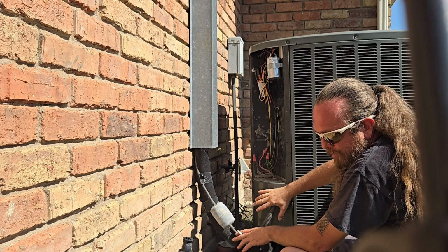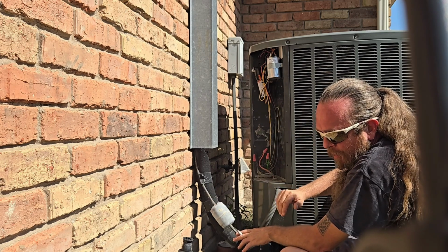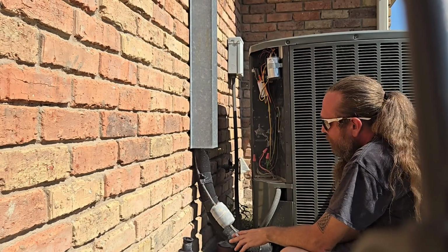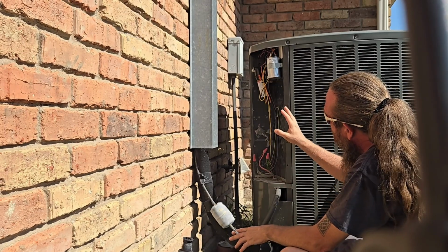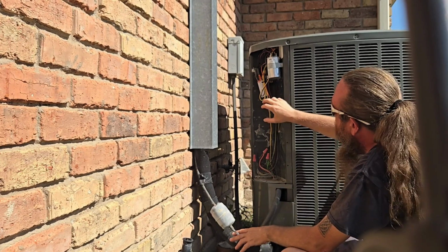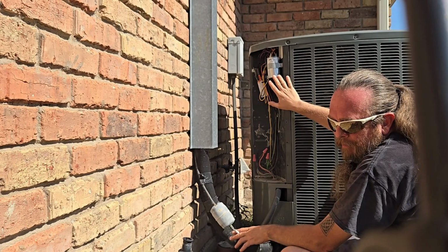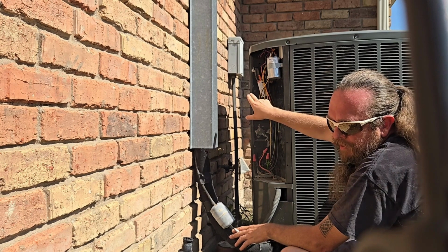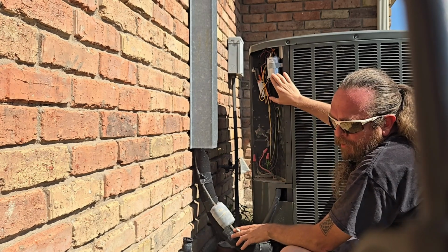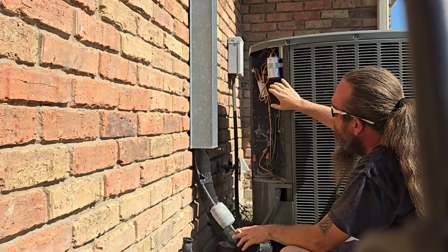That is a lot of voltage going through there, and when they kick on, when you hear them banging real hard when they kick on, that means that capacitor is wearing out. Because of that, I have a start capacitor and a run capacitor on mine. That start capacitor is made to take that bang and make sure that it protects. It's a form of thermal protection for this guy, basically.